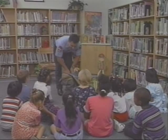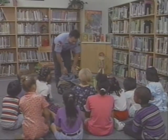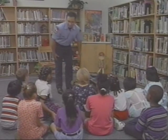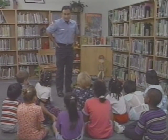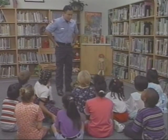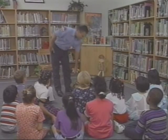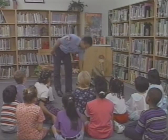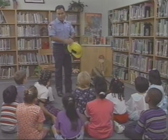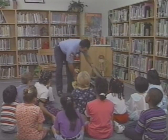The reason why we wear this — what do you think? So you won't get burned? That's right, so we don't get burned. Because we can go into fires that can reach up to 800, 900 degrees in one room. It can get so hot that it can melt the top of this helmet right here — it can make it bubble, it gets so hot. So that's why we wear this.